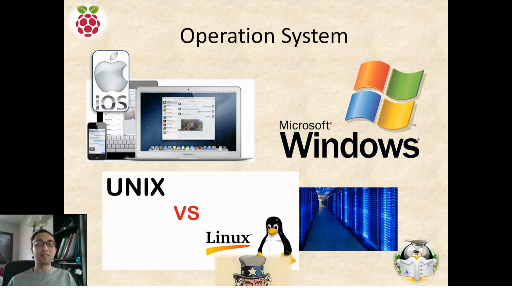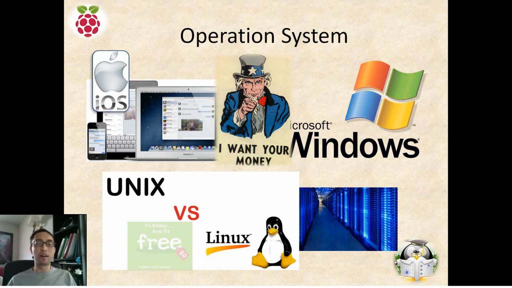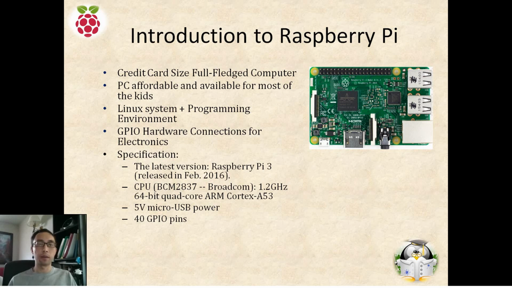And another big thing is that to use Windows and iOS, you have to pay, and to use Linux, it's just free. This is the operating system that the Raspberry Pi uses. This is the operating system I will introduce to you during the class. And the Raspberry Pi is small and it's running the Linux system, and it provides the so-called GPIO hardware interface. It is the interface to the physical world. You can use it to control the LED, to connect to the sensor, to control some switches. I will introduce some projects during the class.